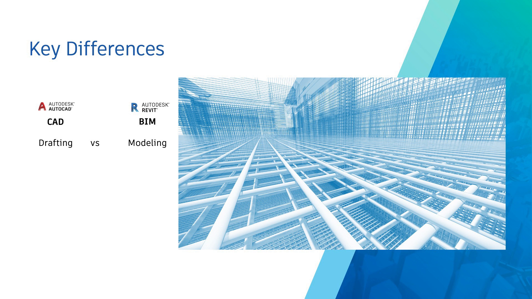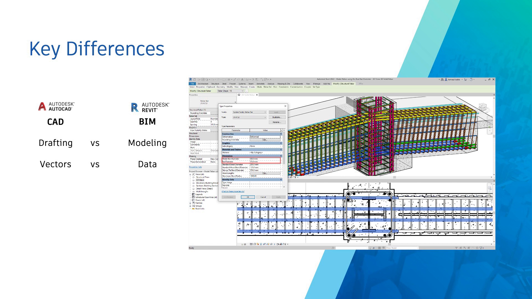In other words, before you can create drawings in AutoCAD, you have to decide what kind of drawing you are making. Are you making a plan or a section? If you want to create a plan, you begin creating a series of lines and curves to represent your structural design specifically as a plan. You then need to repeat this process to create a section or some other kind of drawing that might be required. In some cases you can copy and reuse parts of your drawings, but these copied elements are not connected to one another in any way. When changes occur to your design, you will have to update each drawing individually to reflect those changes.